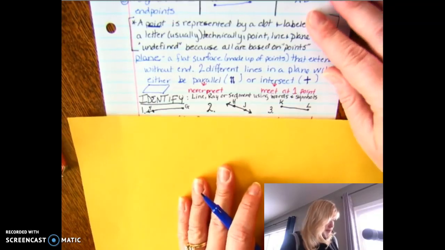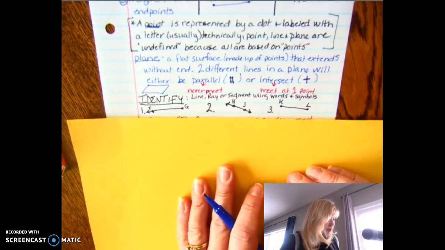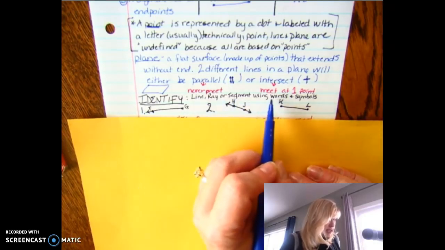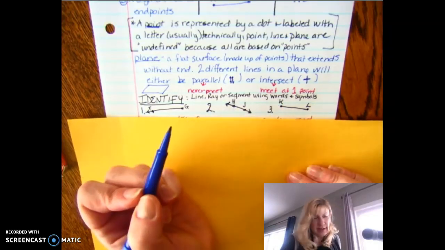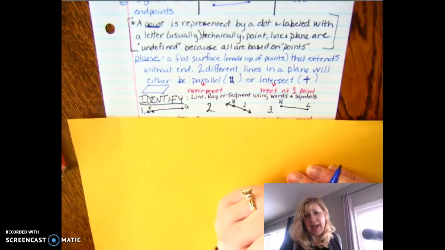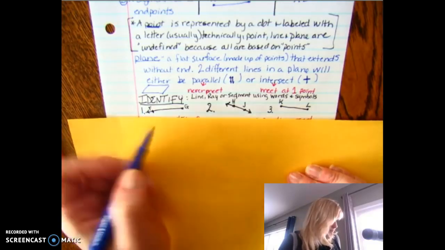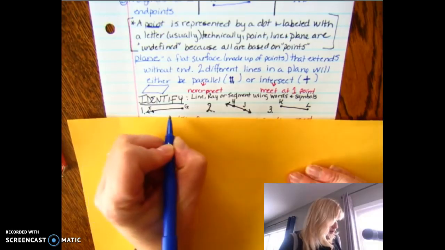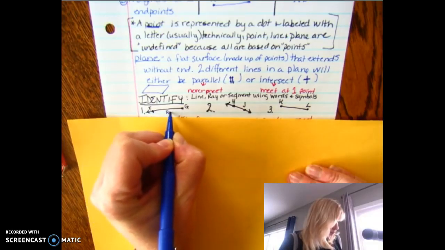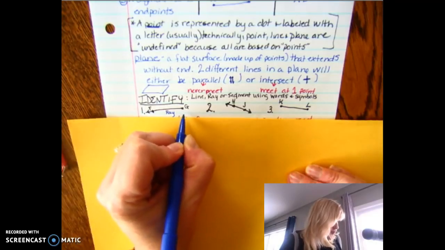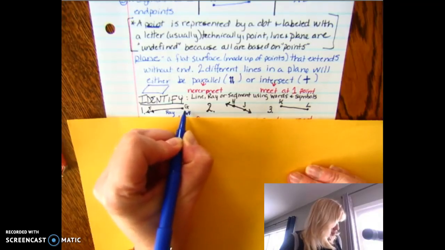So right here, this is very similar to what you're going to do in your assignment. If you want to pause me and try to name it with line, ray, or segment, and then use that in words. You could do LRS if you'd like, but you also need to do the technical geometric symbol. Okay, so if you want to pause me or if you want to go through it with me, that's fine. So I'm looking at number 1, and I see that it has one endpoint. It goes forever there. And so I'm going to call it a ray, and I need to start with the endpoint. So I need to name it ray GF, and this is the endpoint.